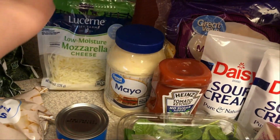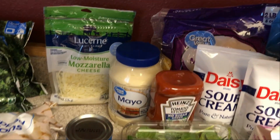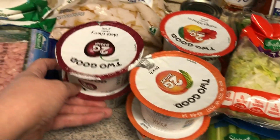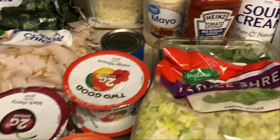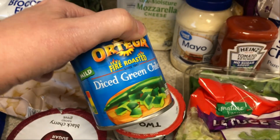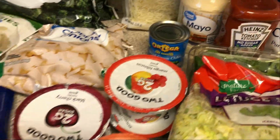I needed some mozzarella cheese. One of the recipes specifically called for mozzarella cheese. I think it may be the buffalo chicken casserole. And then I haven't had yogurts in a while, so I picked up 2 of the black cherry, 2 of the peach, and 2 of the mango hibiscus. Also needed some diced green chilies. I'm going to toss this in with the ground turkey for those taco bowls.